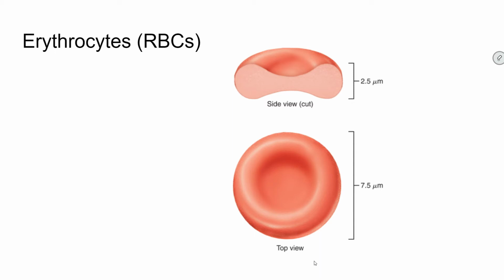Even their shape, what have we talked about with shape before? Not so much in this class, but we will more and more, is this concept of complementarity of shape and function. And the shape of this cell, if you look at it, it's got this pinched in middle. Why does it do that? Because it has more surface area to volume ratio, which allows it to do its job more. And it's filled with this protein called hemoglobin. A large portion of its innards, like 97% of the cell volume, is hemoglobin, not counting water.